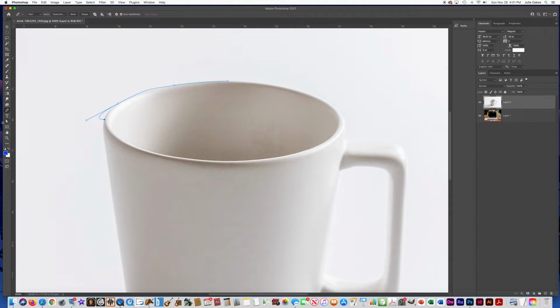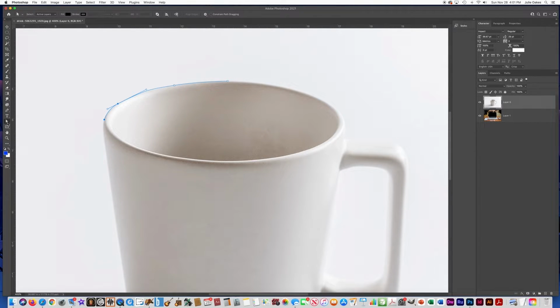What you can do is go over to here and get this direct selection tool, and you can click on that. And so you can always go back and edit the curve that you make. So I can pull that handle in and make it fit the way I want to. So that's what's cool about using the pen tool. You can actually edit that.